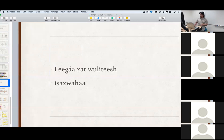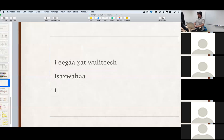So, those are some things. And would isakhwaha be appropriate for, like, just a friend that you haven't seen in a really long time? Yeah, isakhwaha, that would work. It might be a little heavy, but yeah, I think it would work. Iqaqat butlatish is probably, like, I'm just lonesome, I'm kind of bored without you. The sakhwaha is pretty deep, but it could work, like you're really missing somebody, yeah.